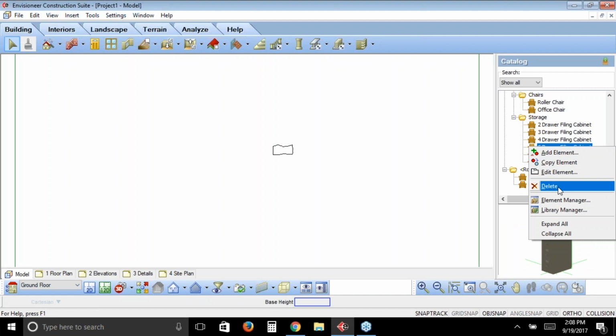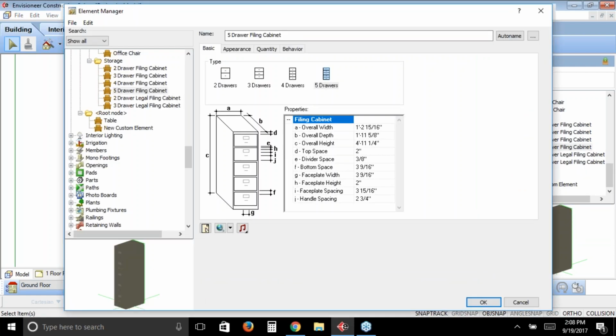So on the fly, these are things you can do when you're working with the catalog in a project. So if you're creating some furniture and want to change something about it before you insert it, you can edit that element or make a copy of it and change the new copy if you wanted to. But I'm going to come down here to the element manager, and this brings me into the catalog itself.